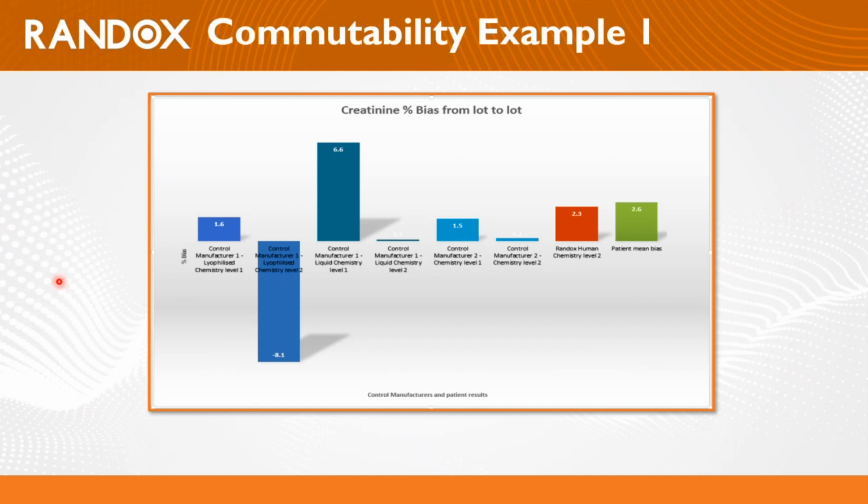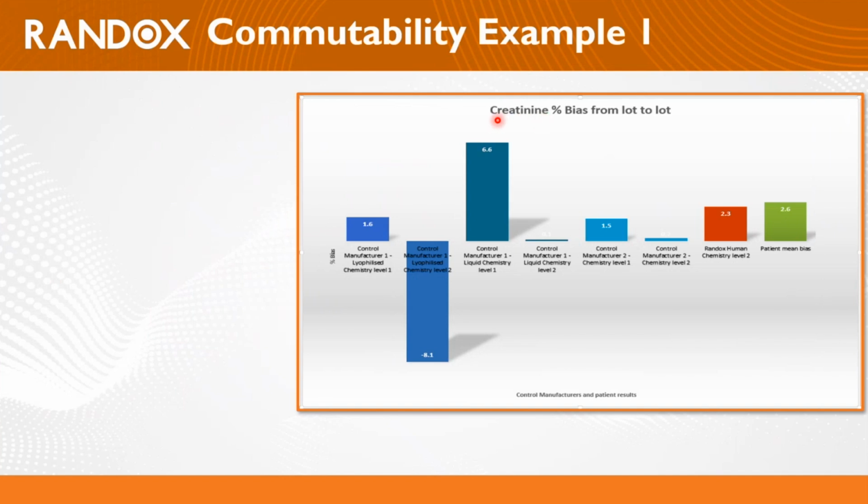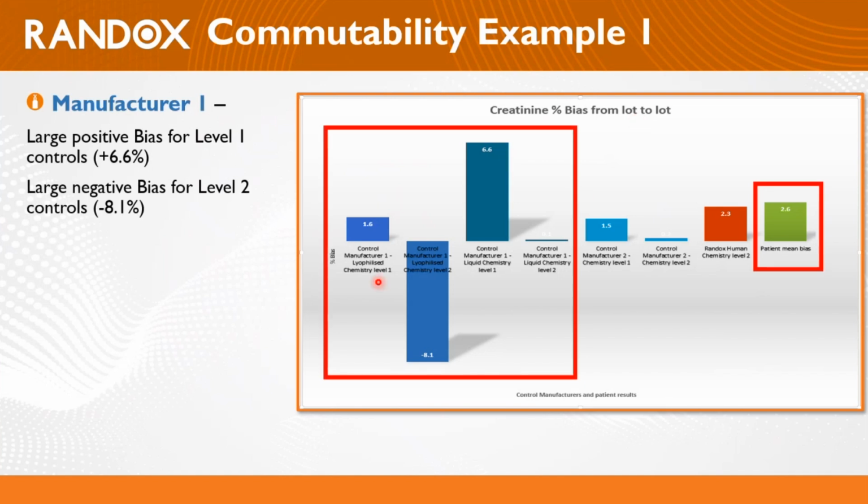How can we look at commutability in the form of a number? So here we have the example. We have creatinine. This is a creatinine reagent for which we've measured the percentage bias from 2 different lots of creatinine. Now what we are seeing here, if we look at manufacturer 1, no surprises in which third-party control competitor this is. I'll let you have a guess. And yes, it's right. Now, if we look at controls for manufacturer 1, they are not reacting like a patient sample, because you can see the patient mean bias is 2.6%. You can see the biases for manufacturer 1. It's not the same. It's not even close.